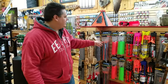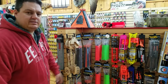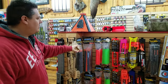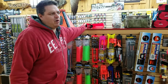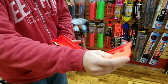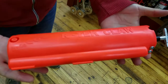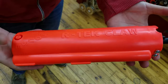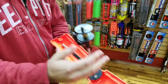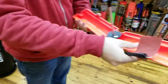The first one I want to go to is the Firehouse Tip-Ups. The inventor of these — we actually have a video of him posted online and he does an absolutely awesome job with these. There are really two very popular models we have right here. The first one is called the Artec Claw and as you can see, it's got this really sturdy plastic housing. It folds up really tight — you can get quite a few of these into a bucket — and pretty nice hardware on it as well. A lot of stainless steel, a lot of brass on here, and an actual silicone flag, which you don't see a whole lot.